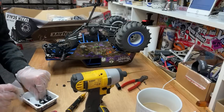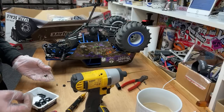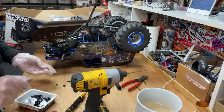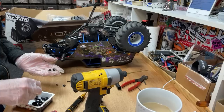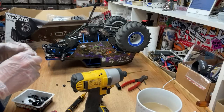Right, so we need a new... Do you know what? Why do you only get two odd ends? It's a bit of... Oh no, you get four. That's not so bad. All right. They should really be made a bit better. These are a bit on the weak side.